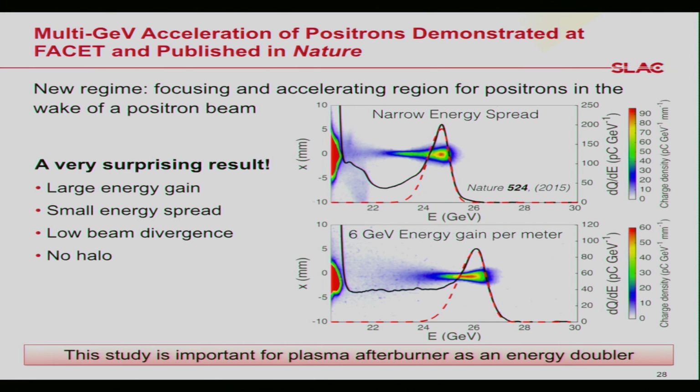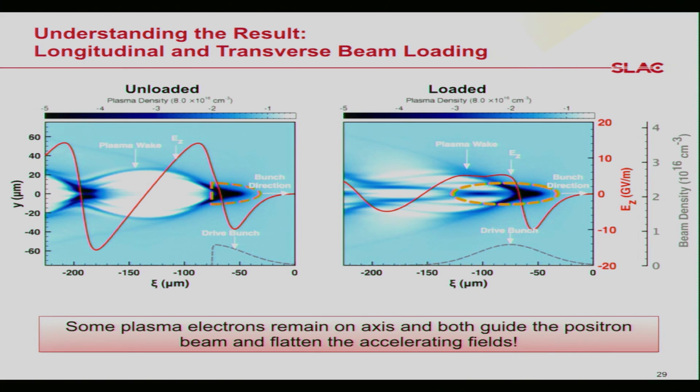and as we redid the experiment and fed back and forth with our computer simulations trying to understand what was going on, we finally settled in on what was actually happening. So instead of a process where a beam comes in and the plasma electrons get sucked in and then they all flow outwards after the fact and we get these defocusing forces or non-uniform focusing forces, instead what started to happen is that some of the plasma electrons would indeed flow right through the beam and continue on out and then come back sometime later.